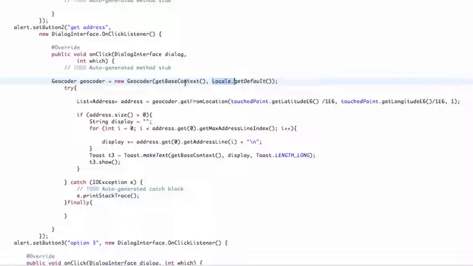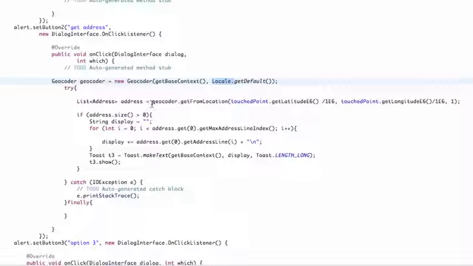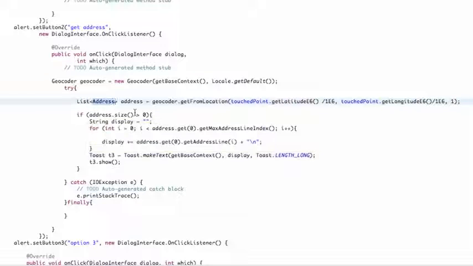Every time we click this button, it's going to get the default locale. That's just going to process information that's on the screen, whether you're zoomed in, and relate to the coordinates based off the pixels and all that stuff. Then we set up a list item that looks for addresses in our geocoder, because our geocoder is able to get some information like the address and convert it.